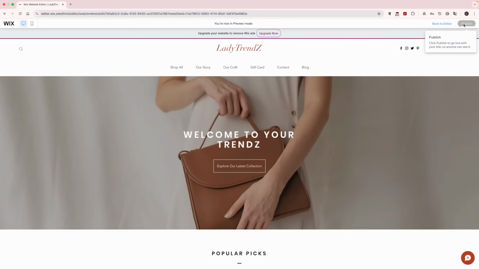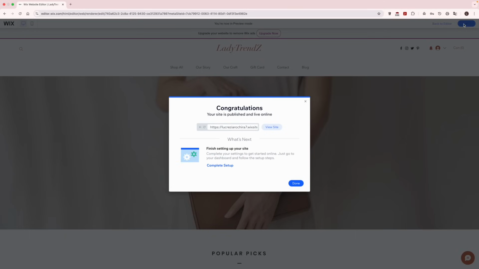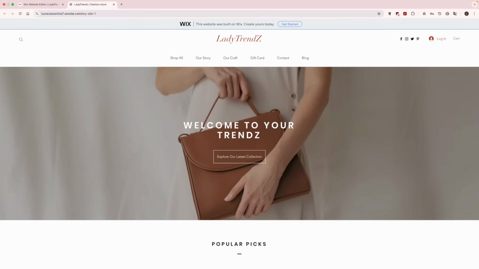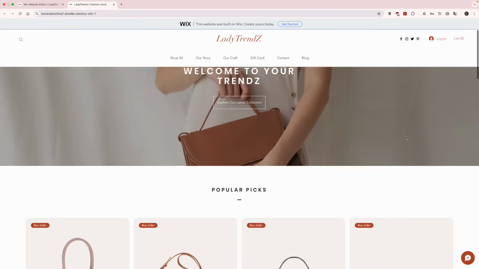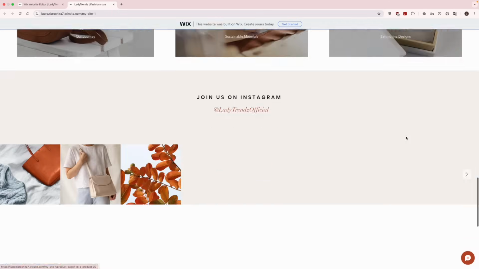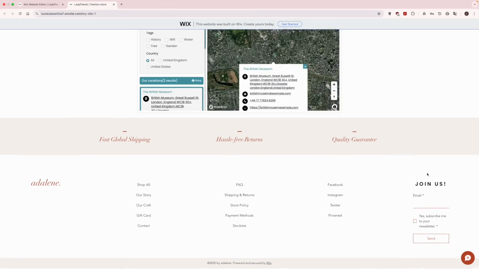After a few seconds, Wix shows us a little message in the center of the screen. Congratulations, your site has been published and is now online. We can click View Site to open it in a new tab. When we open the published site, we can explore it exactly as our visitors would see it. It's just like using the preview mode, but this time we are live. The site is officially online, ready to be visited by anyone with a link.